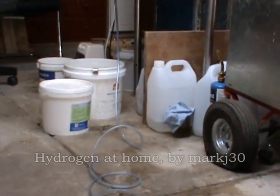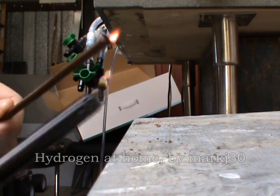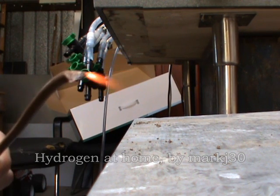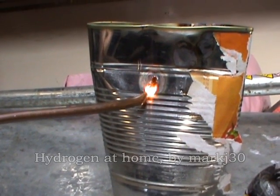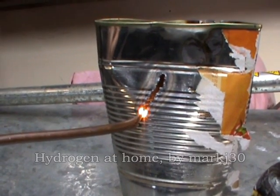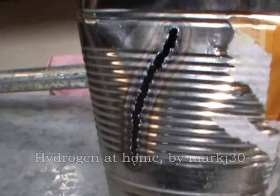I'm going to cut some steel now. Here we've got just this bit of copper pipe — I've crushed the end and made it so that there's only a tiny little outlet. It took a bit of fiddling to get the hole the right size. If it's too big, it just back-flashes straight away. If it's too small, you build up too much pressure in the system. I've got some dark glasses on while I'm doing this — it's quite full-on for your eyes. It cuts through beautifully — it's fast too, considering this is only 1.3 litres. Nice big gash all the way down in a matter of seconds.